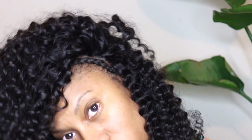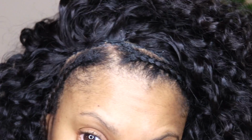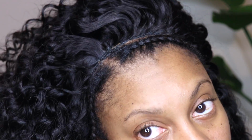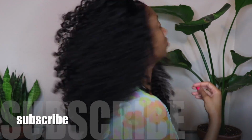So here I'm just playing around with it so you can see how bomb this flip over method really is, and it's super simple. So hopefully I explained it clearly. I'm letting you guys get all up in my scalp, okay? I'm not one of these YouTubers that has you wondering, is this gonna work? What does this look like up close? I'm giving you the up close and personal, all up in my forehead, y'all, okay? I'm not leaving any guesswork to this thing.